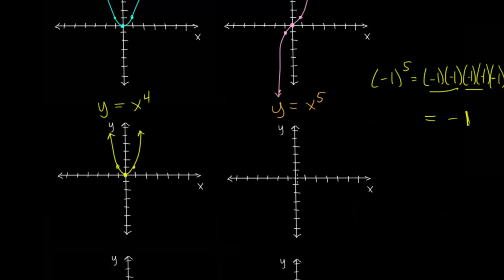So let's try and plot these points very quickly. And so it goes through at 0, 0, at 1, 1, at negative 1, negative 1. Now when we plug in 2, 2 to the 5th power is 32. So that's going to be way up here. And negative 2 will give you negative 32, so that'll be way down there. So it's going to look just like the cubic, except it'll be much steeper.